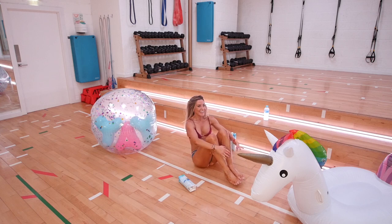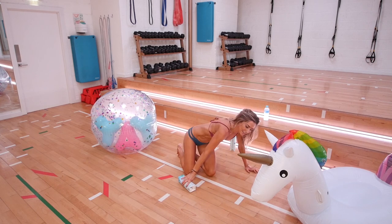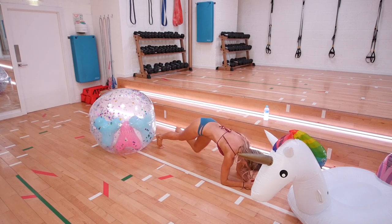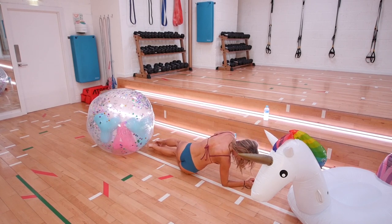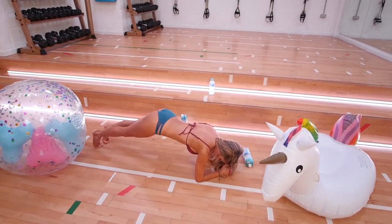In 3, in 2, in 1. Plank rotation, straight in. Okay, let's see if we can make these a little bit better this time. Okay, whoa. Okay, rotate.